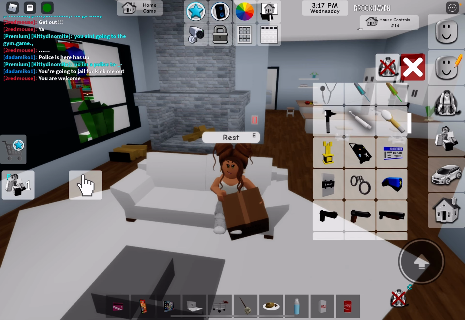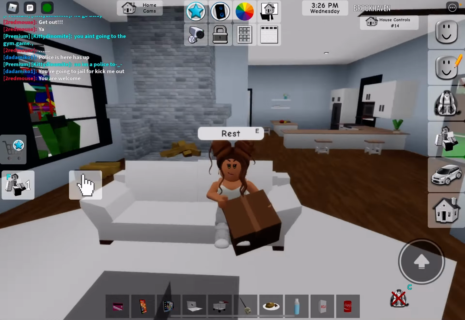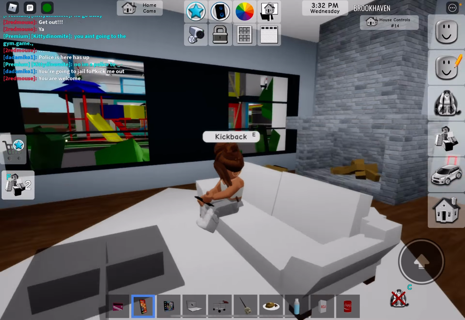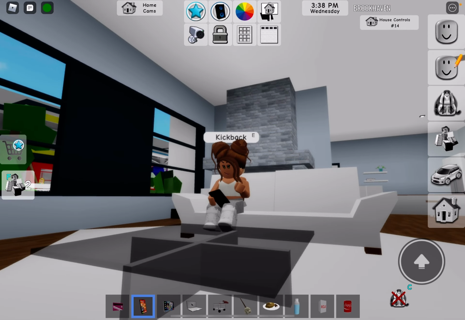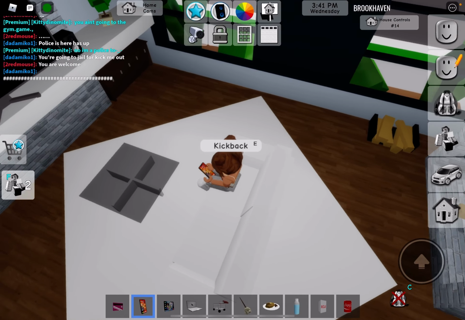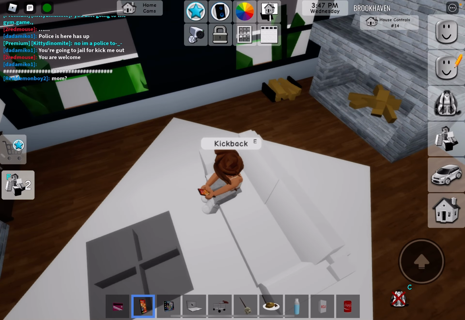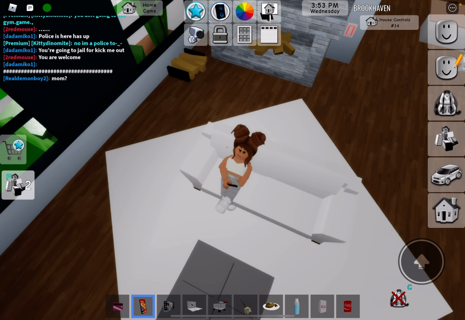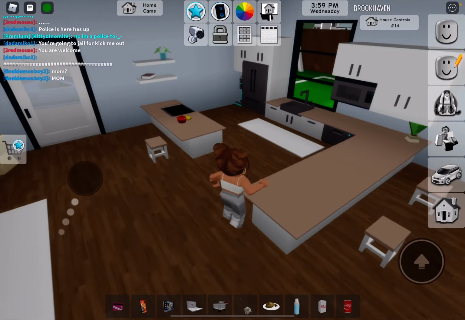Okay. Okay, so now, let's just pretend I have makeup and stuff. Got my makeup, just pretend that's in my room, okay. So now I'm just gonna look on my phone. Kickback. I'm hungry. I'm gonna go get something to eat.